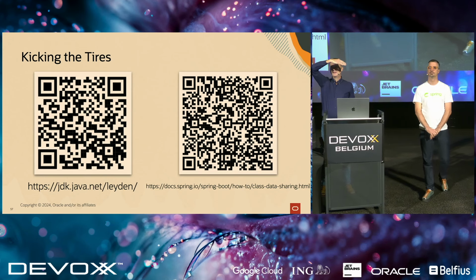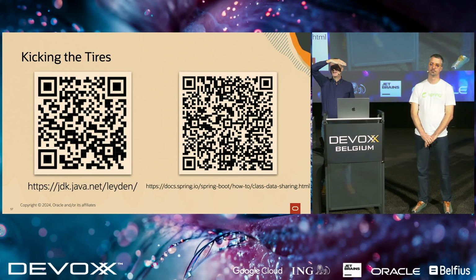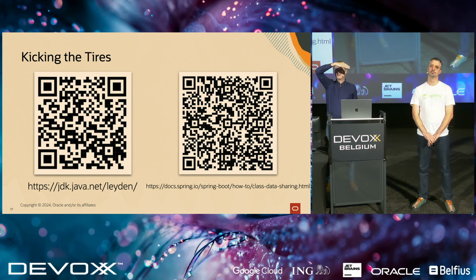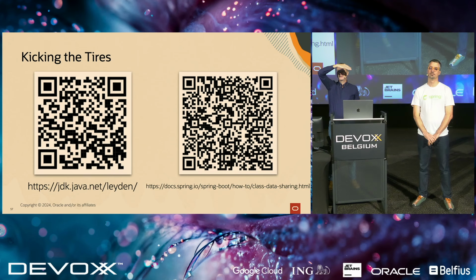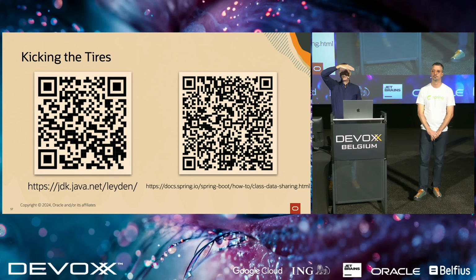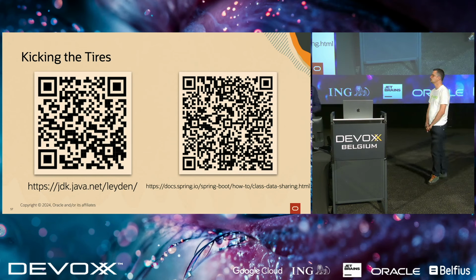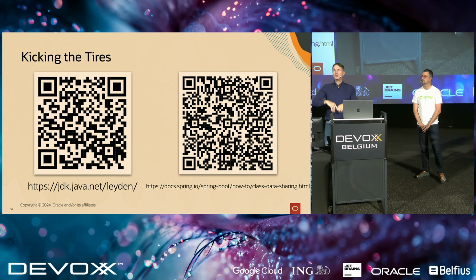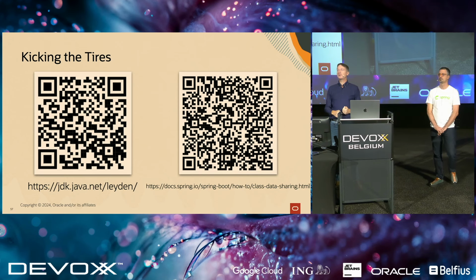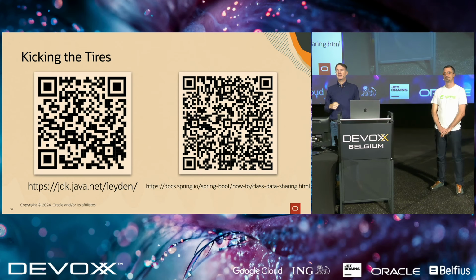Can you reuse those caches? I mean, if you create this cache and make a new build, can you use the old caches with the new jars? So the question is, can we reuse the cache if you rebuild the application? And no, I don't think so. I think you have to gather new statistics because the code will look different. So I think that's my guess.